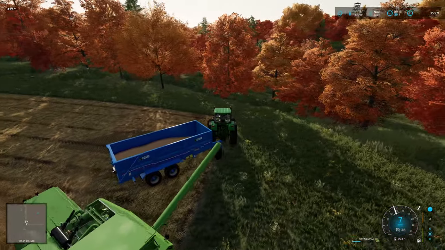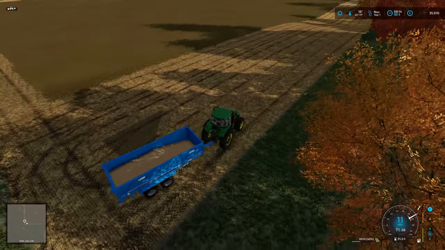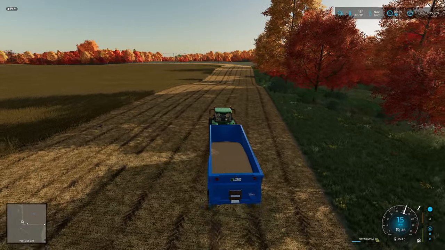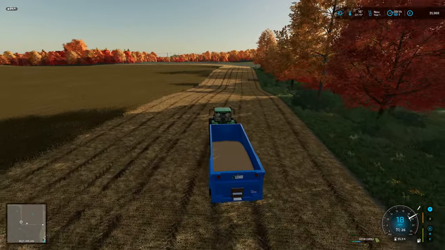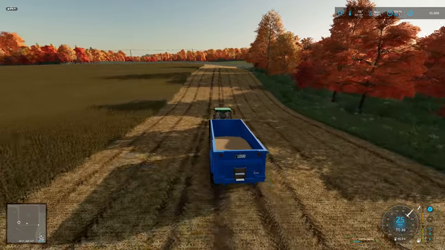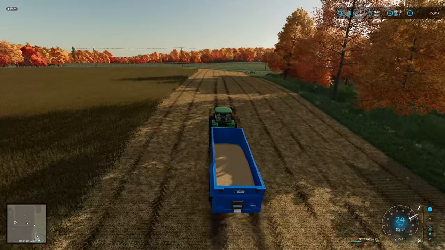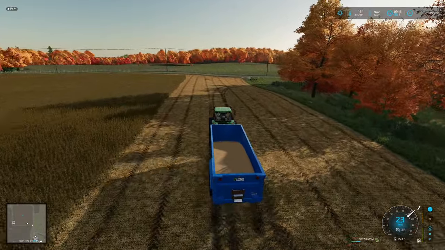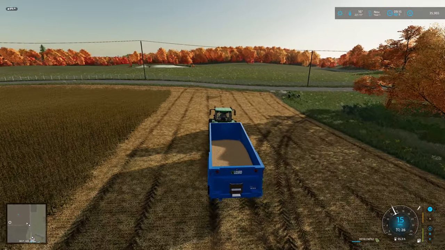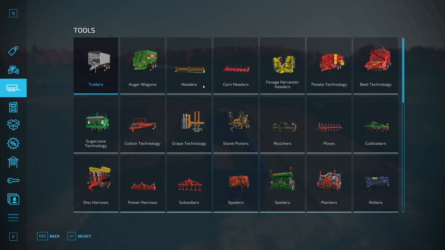Alright, there we go. Harvester is now on a worker. It is now empty as well, so it can carry on for a little bit. And we can carry on to do something else. So what I've been saying since episode 1 is that we need to get a tedder and a windrower, and I think now is the time to be doing that. So I'm just going to have a look at the shop and see what we can get.